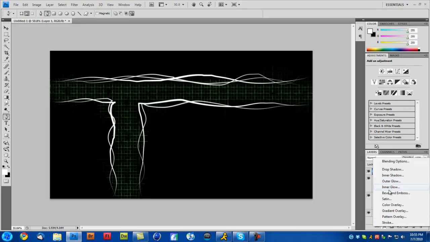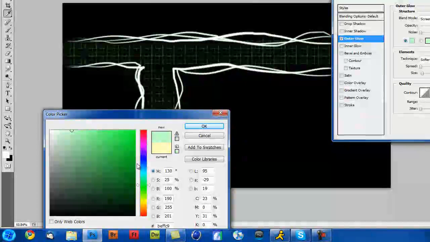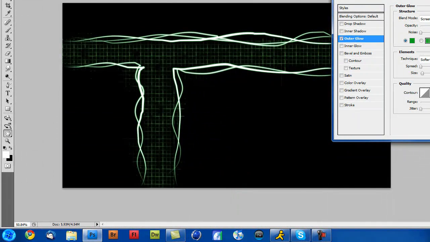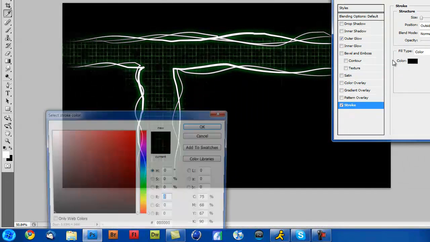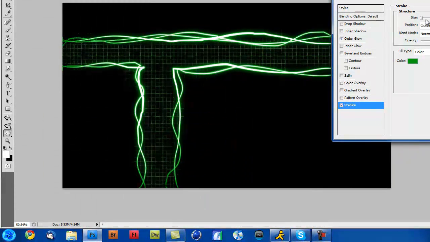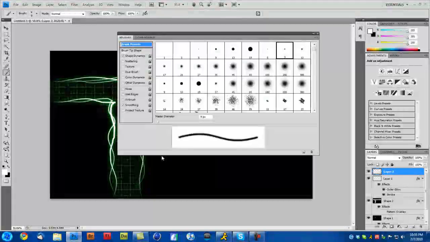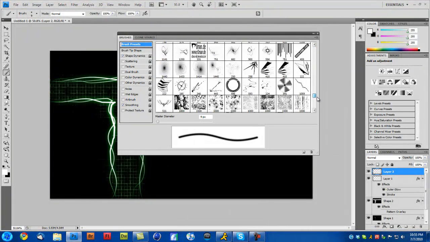Go onto that layer that you just did all those white lines. You're going to give it an outer glow of a green. You must make it a little bigger and maybe even a little more opacity to it so it's a little thicker, and then put also a green stroke on it, but make it thinner so it's not so bright. It just gives a little better green to it. Turn the opacity down on that to about 45, and then we're done with the lines. So now we can add in some fun details.